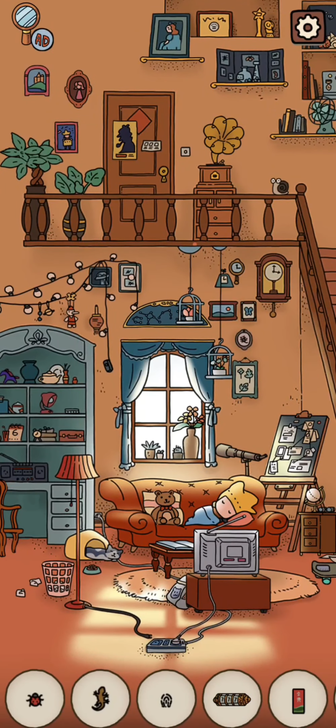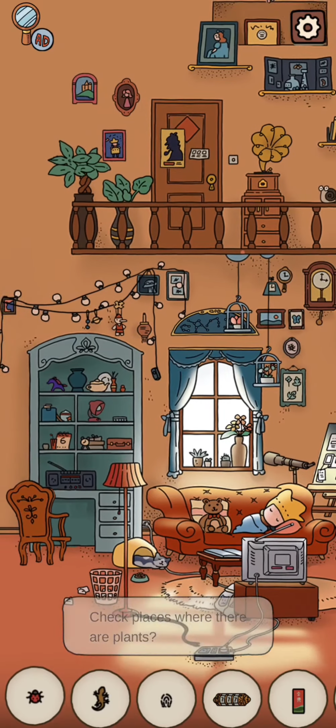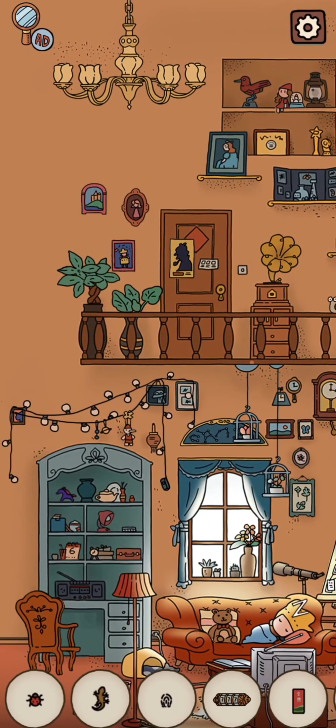Okay, well, we have several objects to find. They are listed at the bottom of the screen. You can get a tip by watching an ad, as you can see in the magnifying glass at the top left corner. Let's find the beetle. Okay, check places where there are plants. There are plants here. Where's that? Oh, okay, so you tap on the plant and the beetle appears.